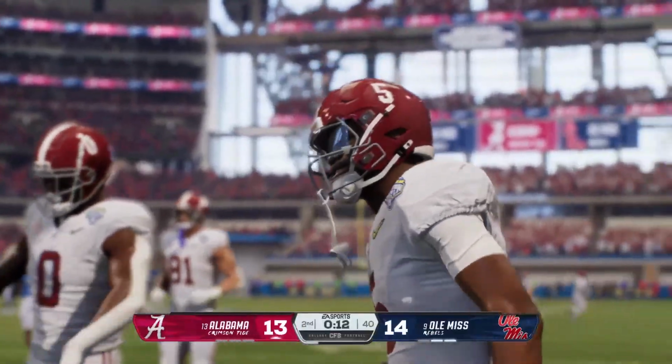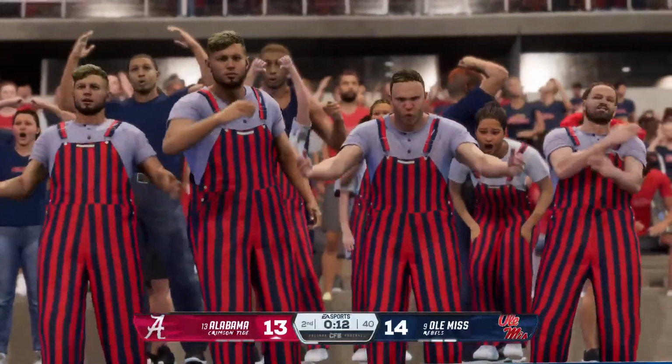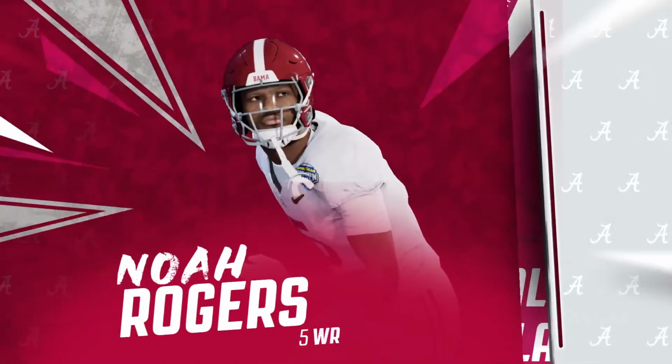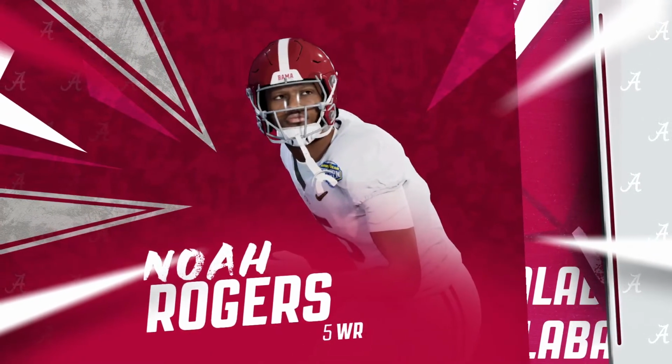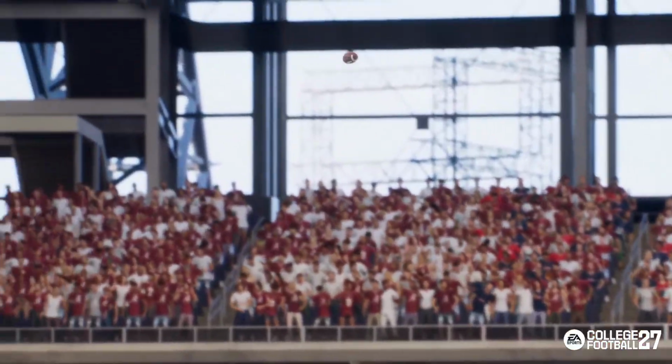We always talk about the middle portion of these games being so important, and that is a vital drive and great success, building momentum as they head into the locker room. Now they can go make a few adjustments and come out in the second half and try to sustain this momentum.